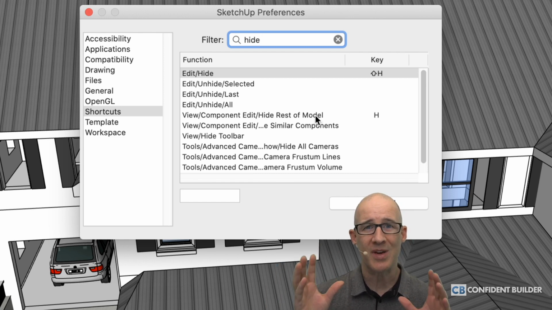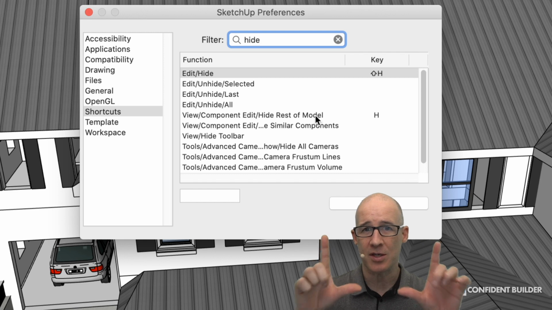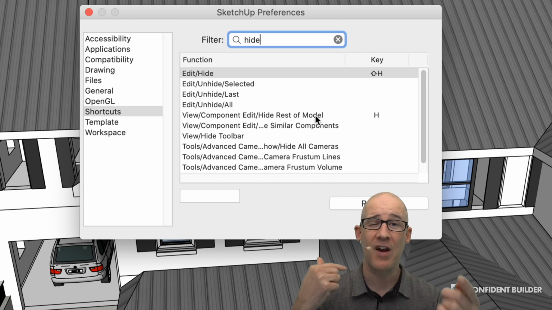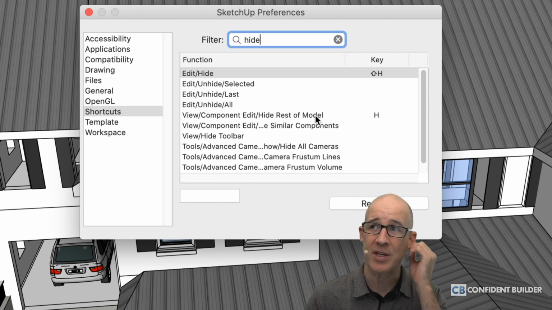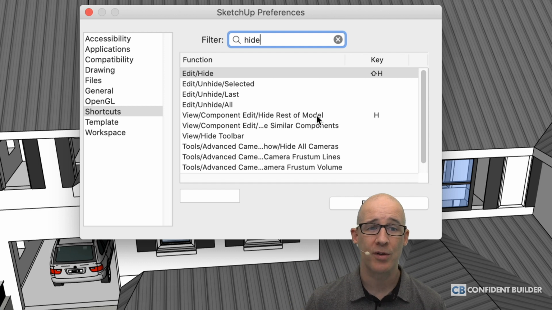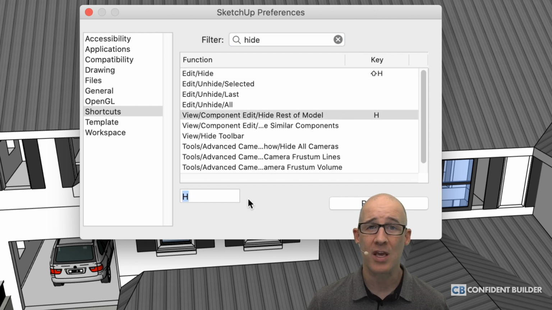Then with the zoom extents, it will zoom just on that particular area, making for very quick navigation in and out, because as soon as we unhide or do the inverse, then we're able to do that. So the Shift H and the H that I have here, and by the way, you can assign whatever key you want here. It really doesn't matter. It's completely up to you.